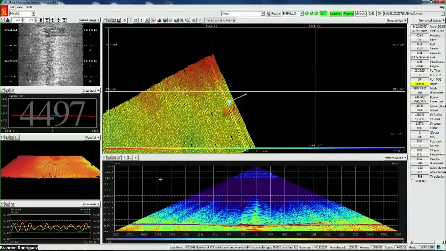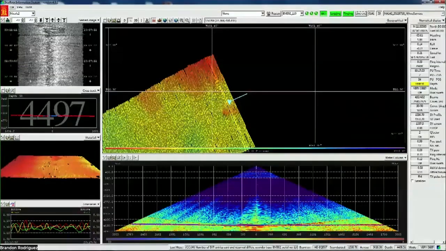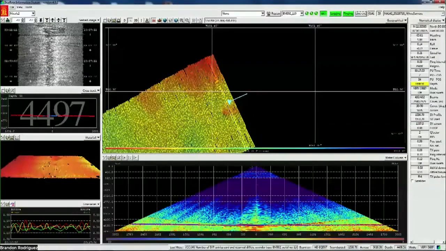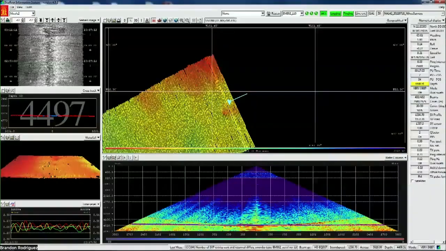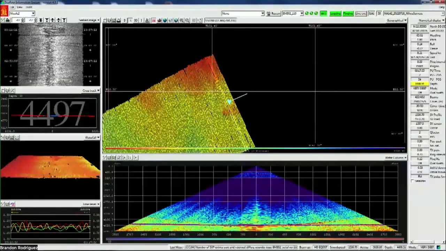We're running the sonar. In this top display, we're getting a map view of the seafloor bathymetry that we're collecting. And in this bottom display, we're also seeing what's happening in the water column. So not only do we collect data on the seafloor, we can collect data from the ship down to the seafloor, and that is used for different purposes. We use the seafloor data for bathymetry, and we can also get intensity information to tell us a little bit about the seafloor. But in the water column, there can also be interesting things.